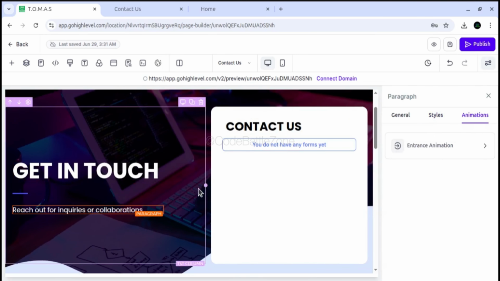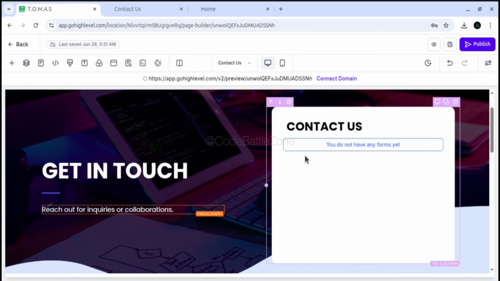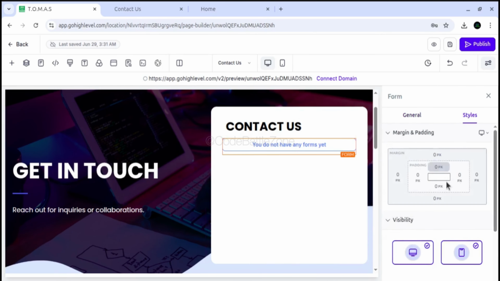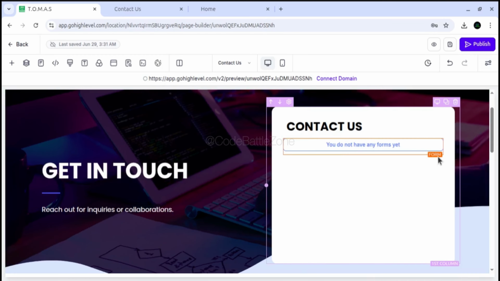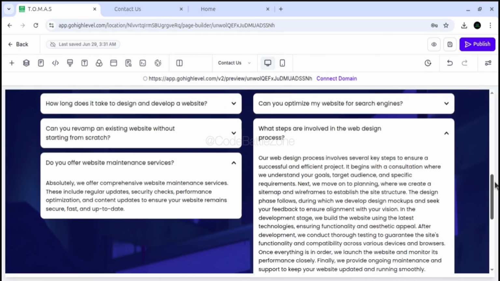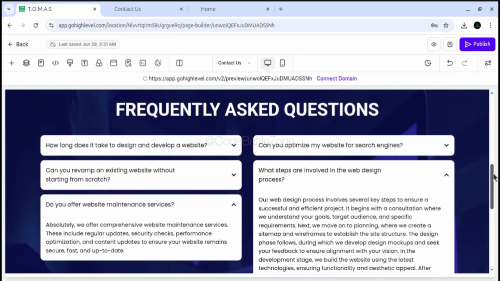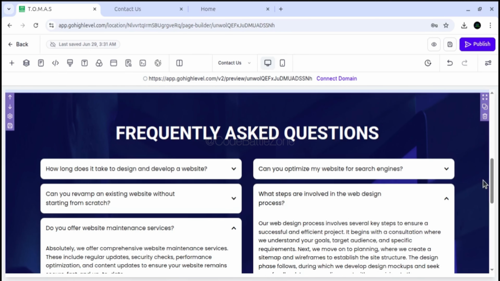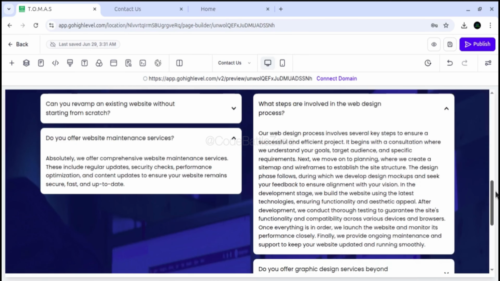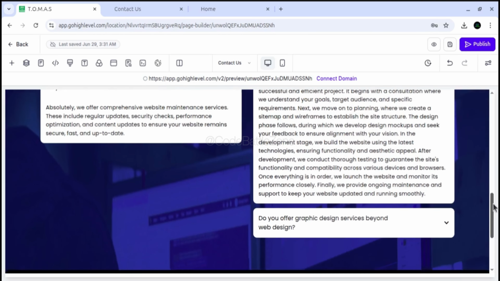Here animation is also available. Like if you go to the form, you cannot see any animation options for the form. Some modules provide animation options, how to display or enable some animation on your text or content.